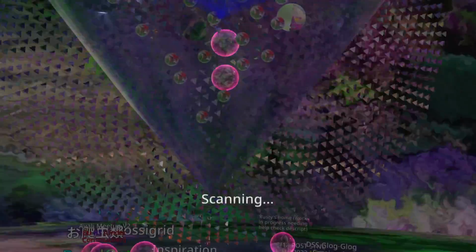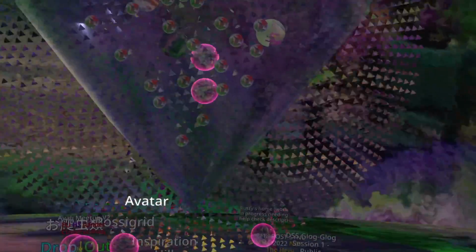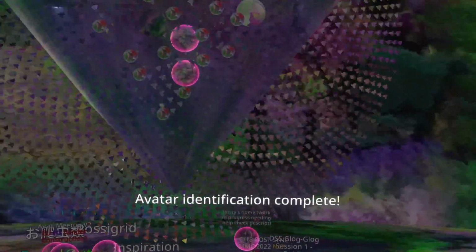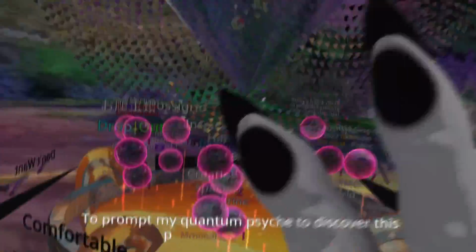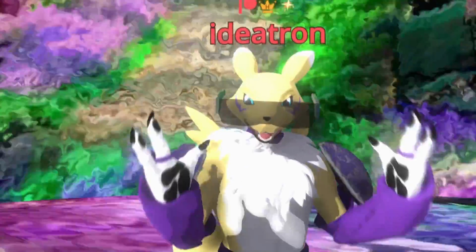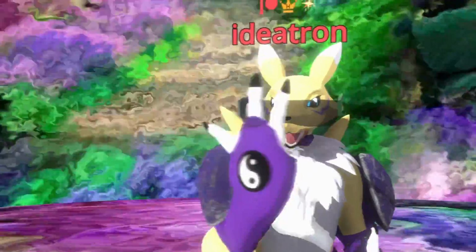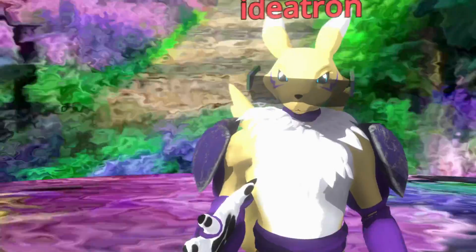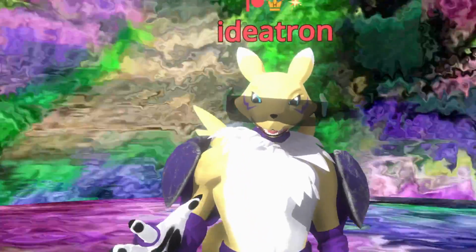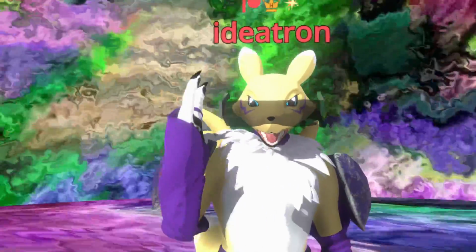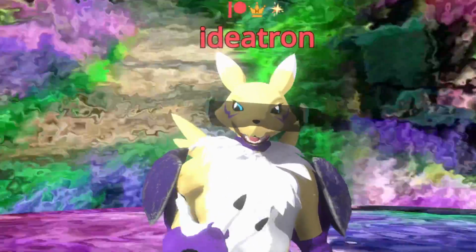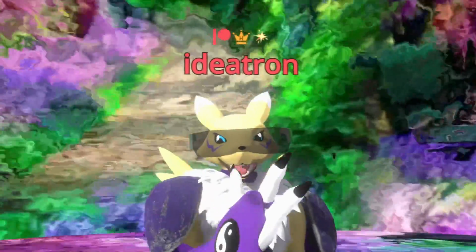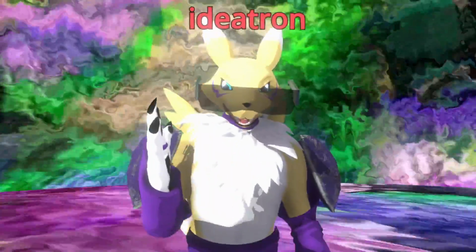Let's get closer. Oh, there we go. I just had to get closer. Scanning me. Avatar identification complete. So what the Possibilon has done is stereotyped my appearance. Of course I have glasses on right now, which look pretty cool, right? Pretty cyber. I look like what you would call in the virtual community a furry. I have ears. I'm yellow. I am purple. I got fur on my chest. The Possibilon has probably already stereotyped me as a furry.